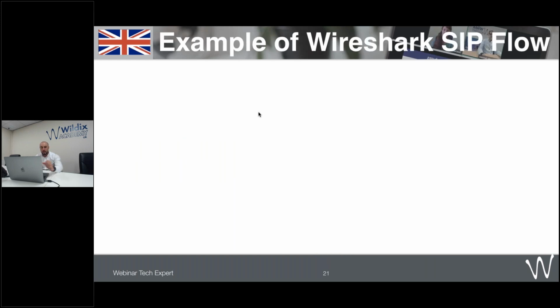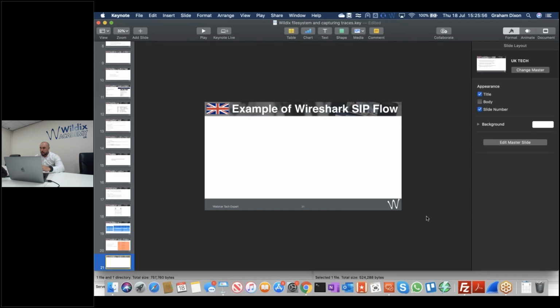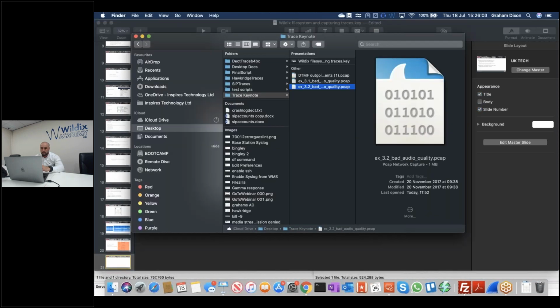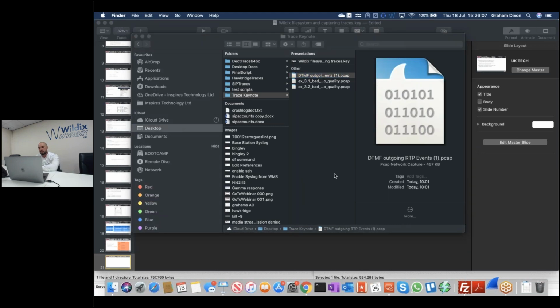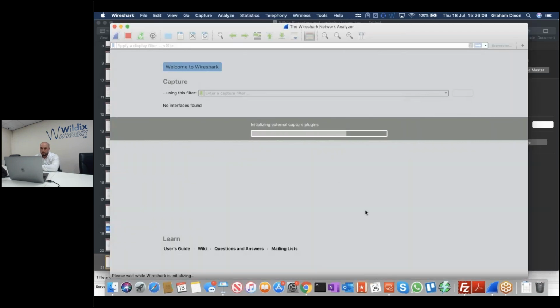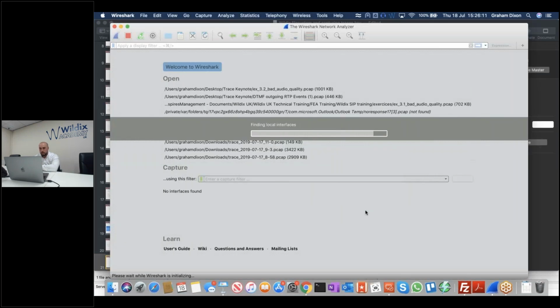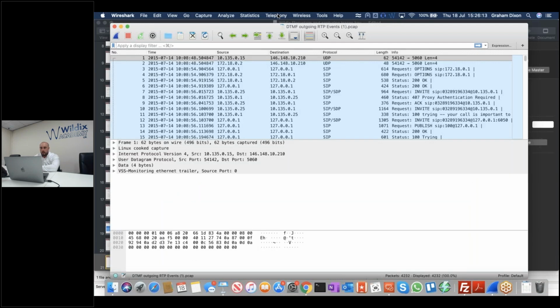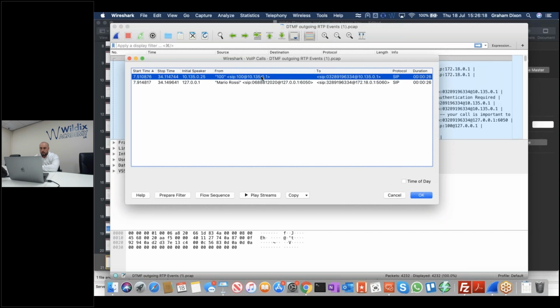Okay, so an example of that in Wireshark. I'm just going to come out of my keynote for a second. Let's look at this one. And then I go Telephony and VoIP Calls. I click on this VoIP call and Flow Sequence.